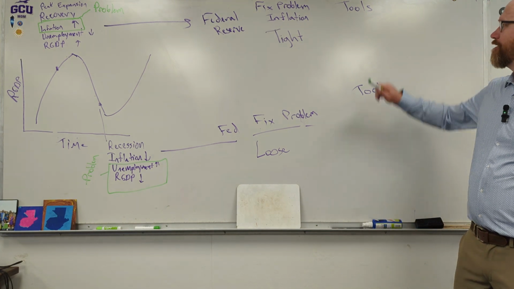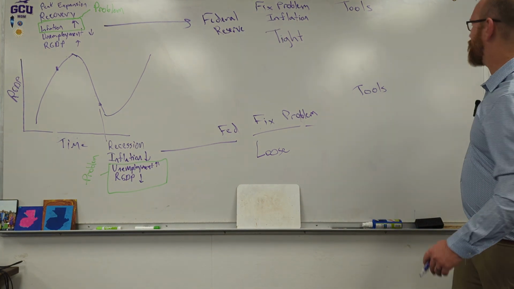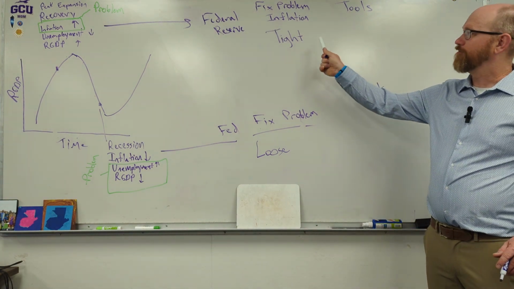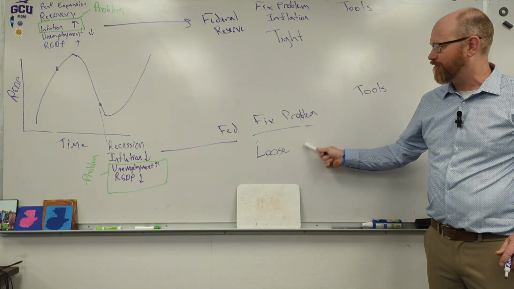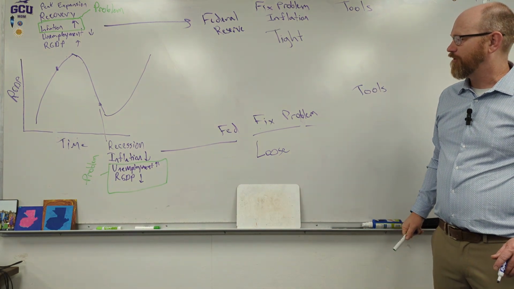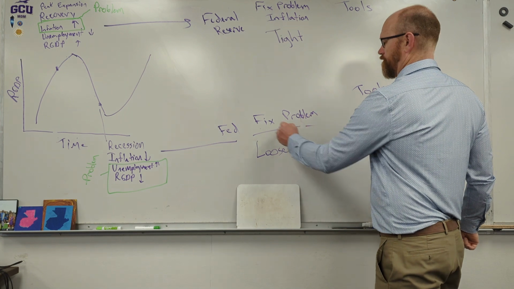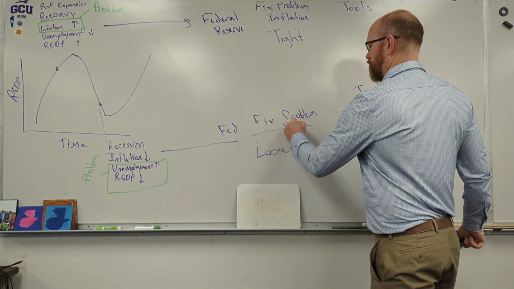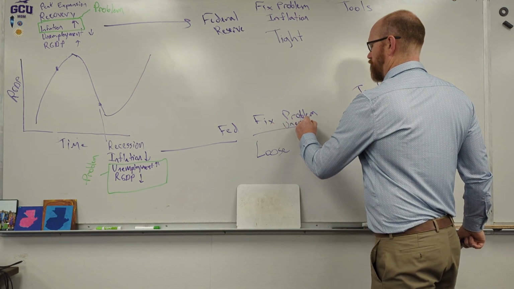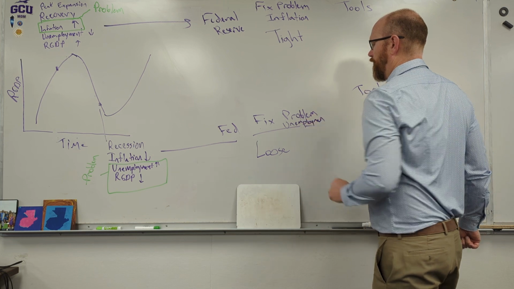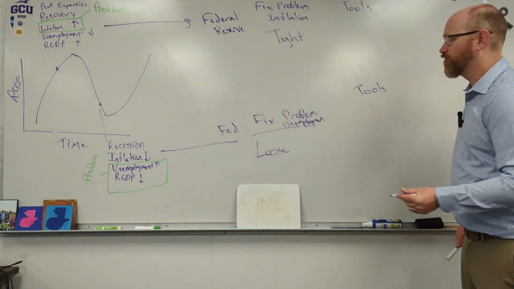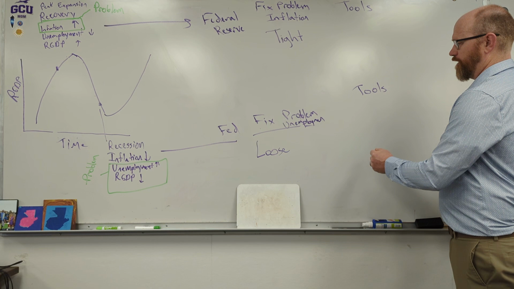And so I'm just going here, like, I don't think I said it simply, is how I put it. Like I had said it, and I had it on the board over there. But like, look, this fixes inflation, tight fixes inflation, loose fixes unemployment. I didn't put the problem there.